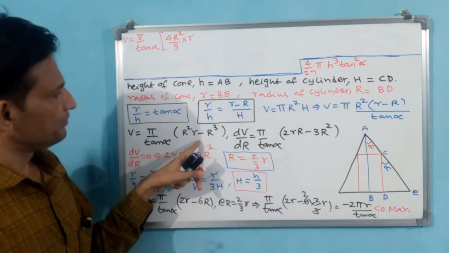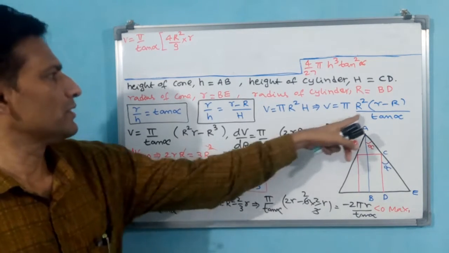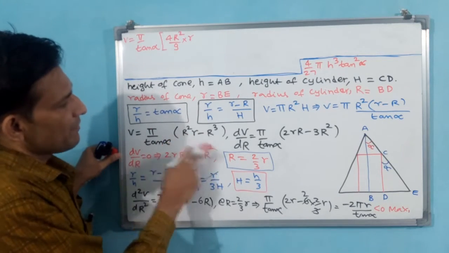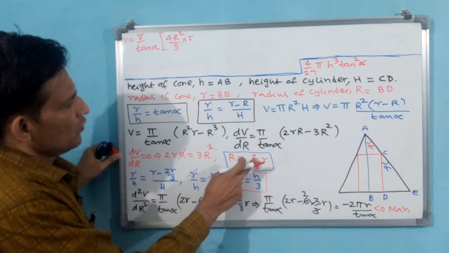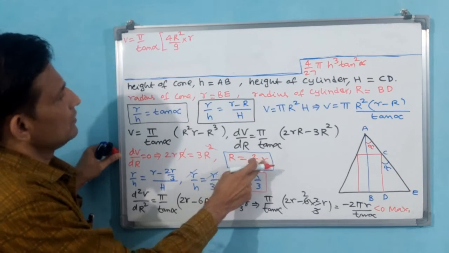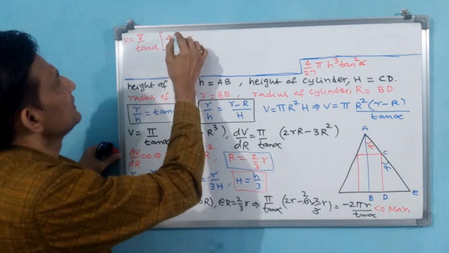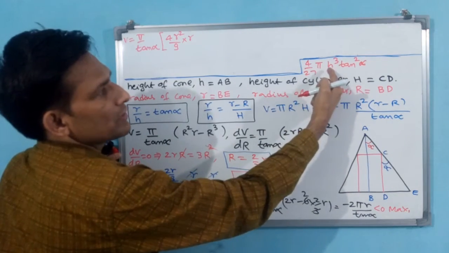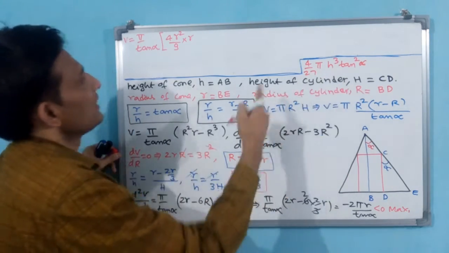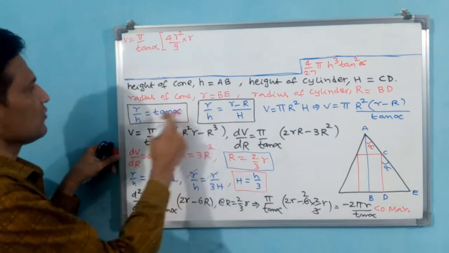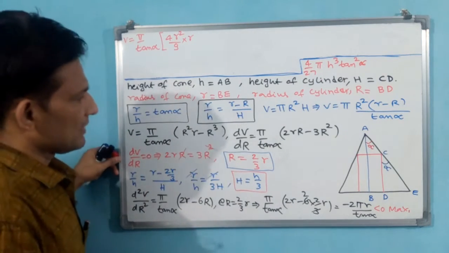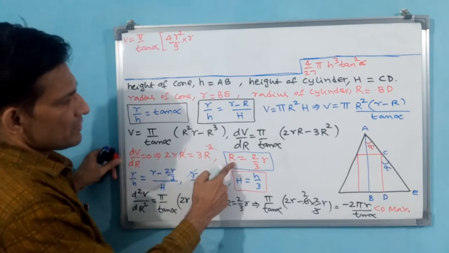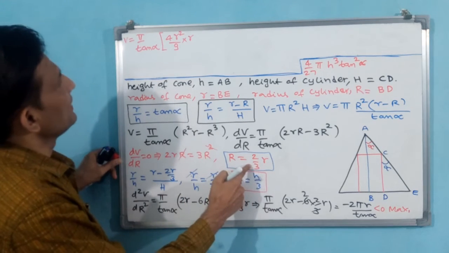Is it okay? Shall we take this R? Anyways, I have written, okay. Pi by tan alpha, capital R square means, you see, 4. No, this is small r. Why? Because see, we have to show, r is not there, h has to come. We will see. Why? Because the h we have to take from here afterwards. First you see, r square means 4 small r square by 9.